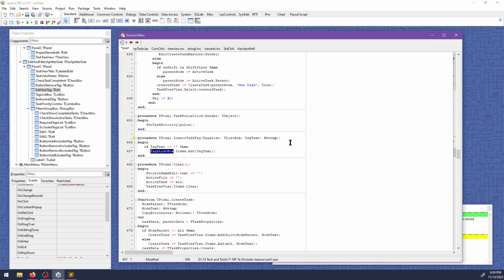Then we're gonna do if tags list is not equal to nil. Oh yeah, the other big gripe that I have with Pascal: the operator precedence for Boolean operations. I have to put this in parentheses because it doesn't see it as this statement and this statement. Without parentheses, it'll see tags list not equal to nil and this as one group. Oh wait. There we go.